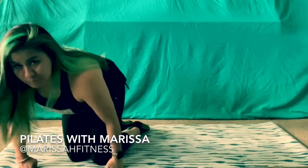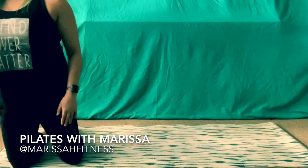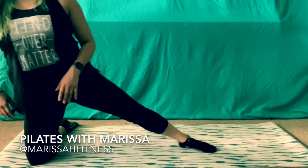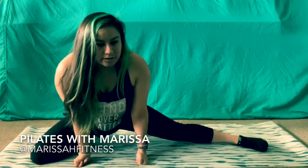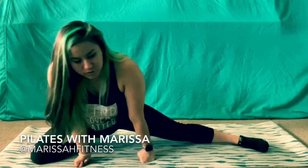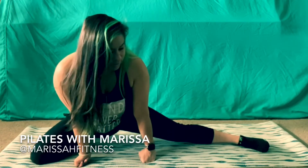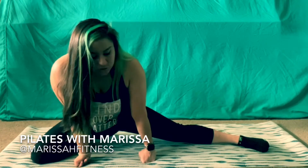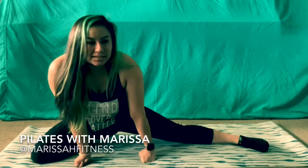So what I'm gonna do is take myself to one edge of my mat. Okay, I'm gonna go on my knees and bring one leg out as far as I can. Good, you should be getting a nice inner thigh stretch. And what I like about this one is that you are on the knees, but you are getting a nice inner thigh stretch on your left side. And it's not too difficult to get into if you don't have any uncomfortability with your knees.